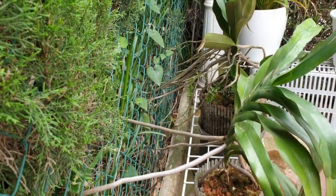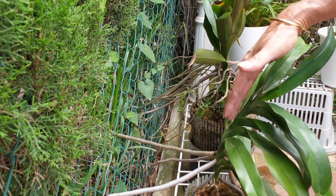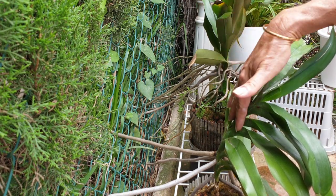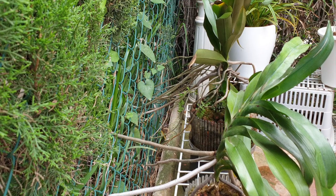There we go. You can also see the lean of the Bossery. She's in the same position as she was indoors, and she's got the lean towards the light source. The lean itself is natural when these orchids get bigger. It's not because she was reaching for the light, or else my leaf joints here would be much, much wider. Having dropped the fertilizer level throughout the winter, matching it with the light source, I don't have her reaching and bolting out of her structure.